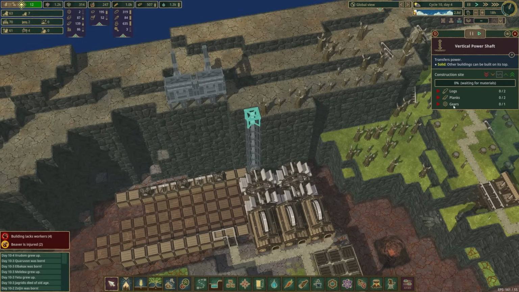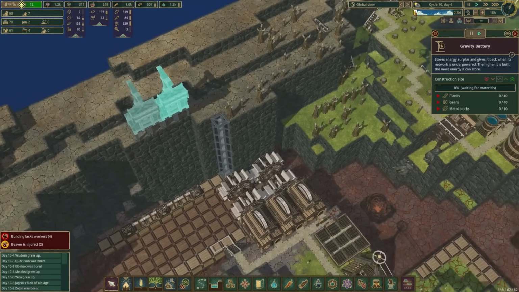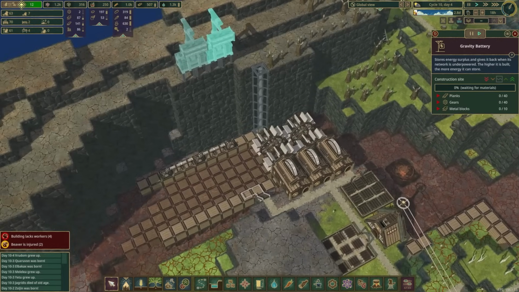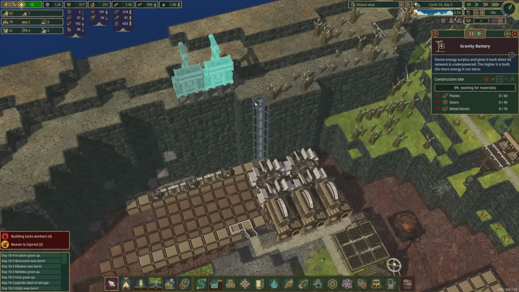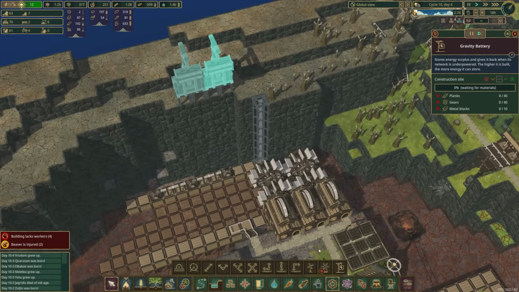Each one of these vertical power shafts requires gears. The gravity batteries require gears, 40 apiece, by the way. So, to actually make good use of this, and it won't be for the whole drought either, we're going to have like 60 gears just to use one of these, because we have to go up here, and then there's going to be all this other nonsense. And then I want to build windmills as well, which don't take gears. Well, the small ones don't.